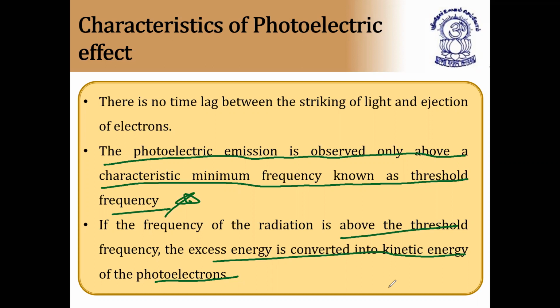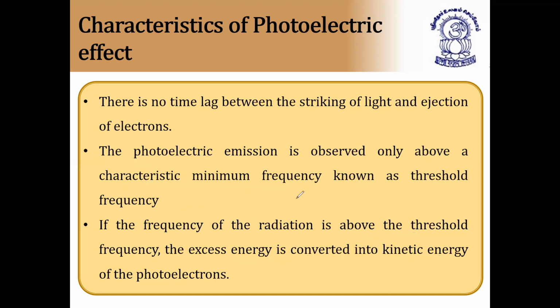That's why the main condition is the frequency of radiation, nu. I'm writing here that nu is called the frequency of light. Nu should be greater than nu naught, where nu naught is called the threshold frequency. That is the frequency attained by the electrons of the metallic surface. And if the frequency of light is less than nu naught, then there is no ejection of electrons. That is most important. So the important condition for the photoelectric effect is that nu should be greater than nu naught.